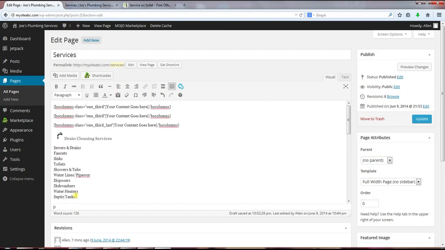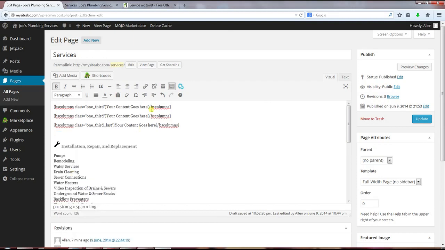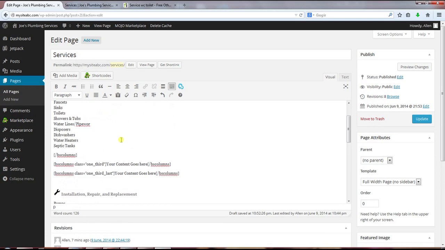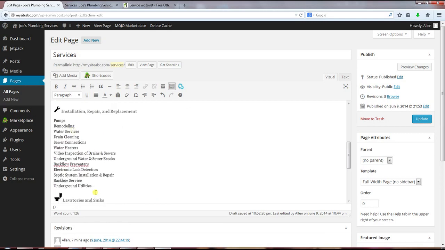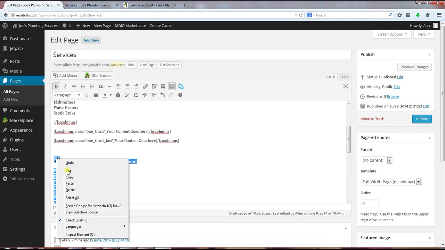And so let's do this. So we're gonna copy this right here. Actually, let's cut it, and then we're gonna go over here, highlight that, and then paste it. There we go. So that's our first column. Our second column, we're also gonna cut and paste this.